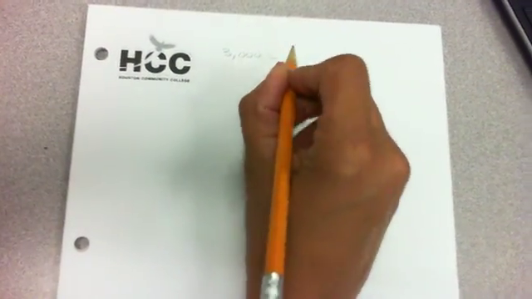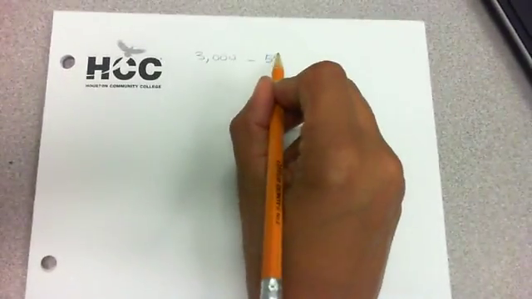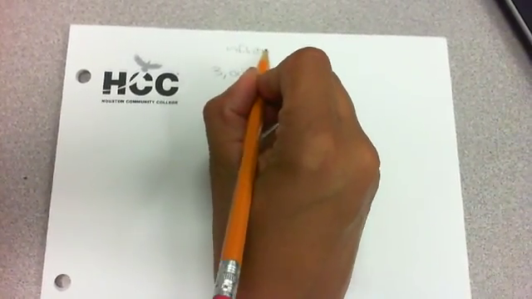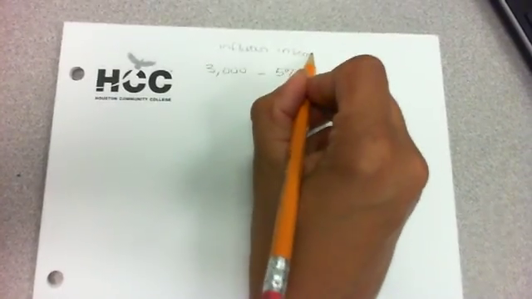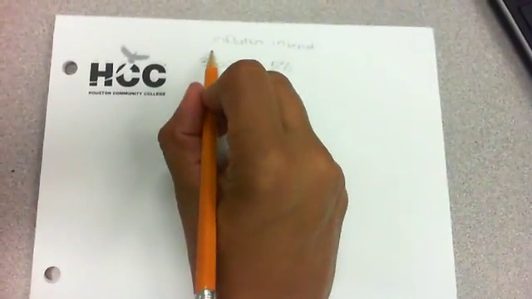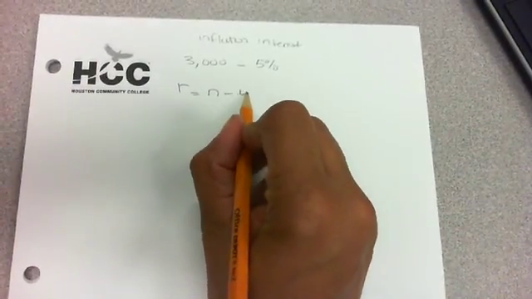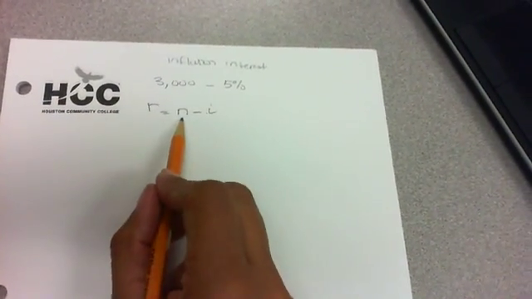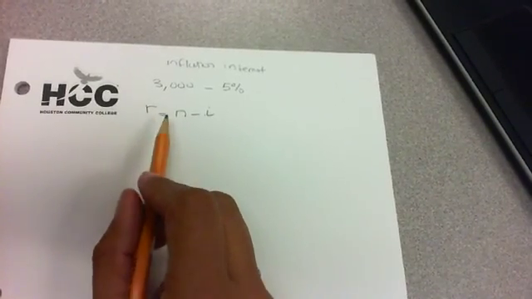Okay, so the problem I have talks about her having a $3,000 deposit and she's able to get interest on it at 5%. All right, and the problem is talking about inflation and interest. And there's a formula that it gives you, which is that the real interest rate is equal to the nominal rate minus inflation rate. All right? So I know for a fact that her income is always only going to grow by 5%. Right? Because it doesn't ask me what her real interest rate is.